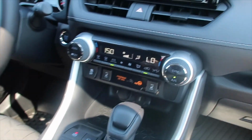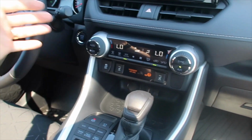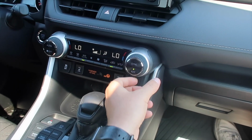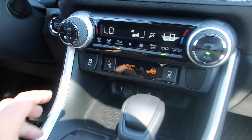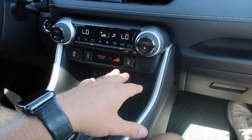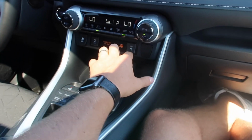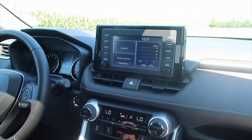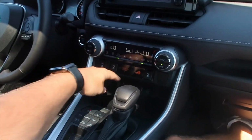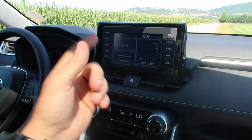So you can see when I turn the car on that this knob right here adjusts your climate on the driver's side, and then this one over here adjusts the climate on the passenger side. Now, if you come down a little bit further, this car actually has heated seats. So this is the mid-range model that you can get, and it comes with heated seats, which is super nice. It also comes with Apple CarPlay and Android Auto. So when you plug your phone in, you just plug it into this USB port right here. Apple CarPlay pops up, and then you have your phone basically mirrored onto this screen.